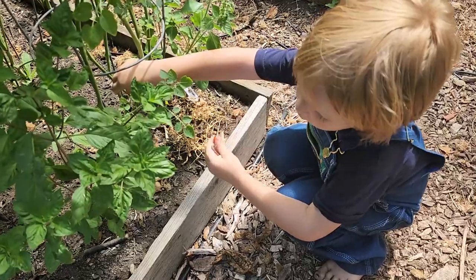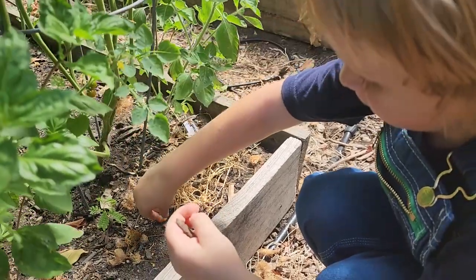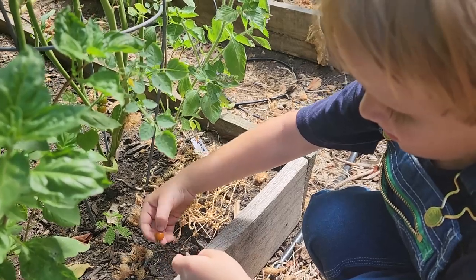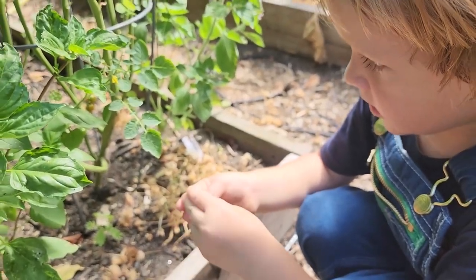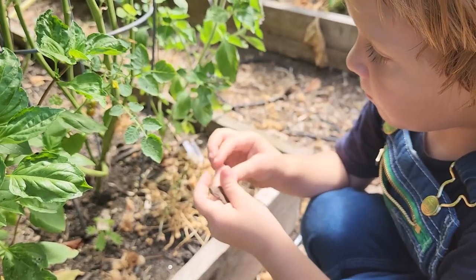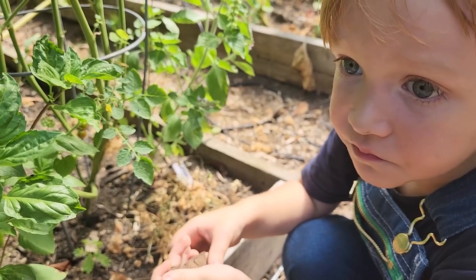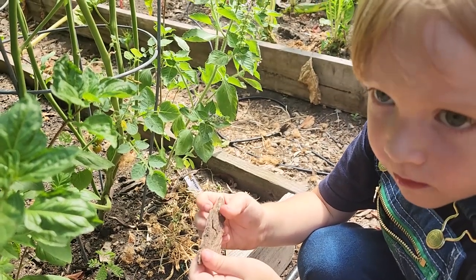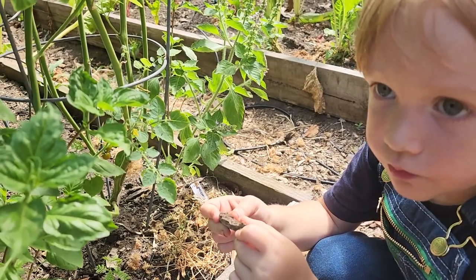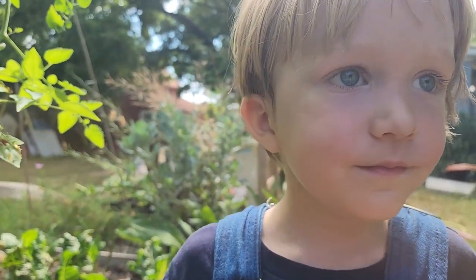Odin, what did you find? Some orange ones? You're going to eat them right now? Our first ripe tomatoes! How is it — sour or sweet? It's sweet even though it was slightly under-ripe, and that's because these are spoon tomatoes. They're a cart style and they're supposed to be super sweet. Good — you give them a thumbs up!